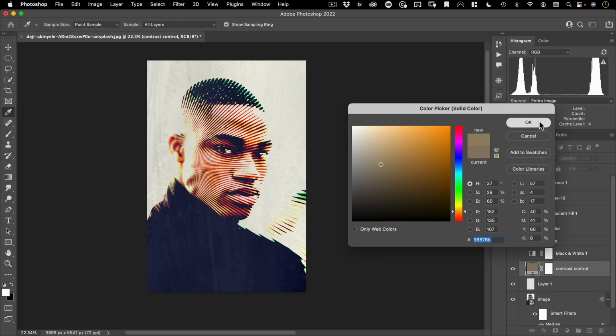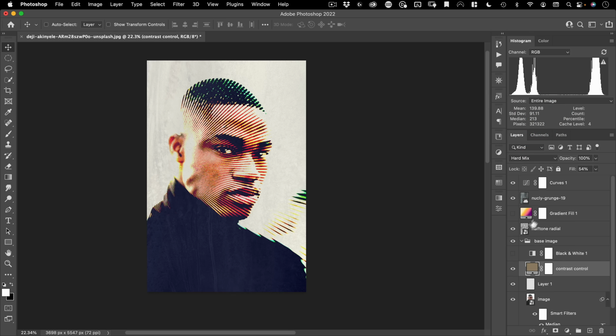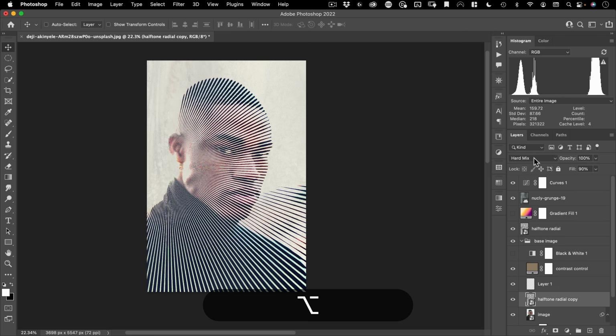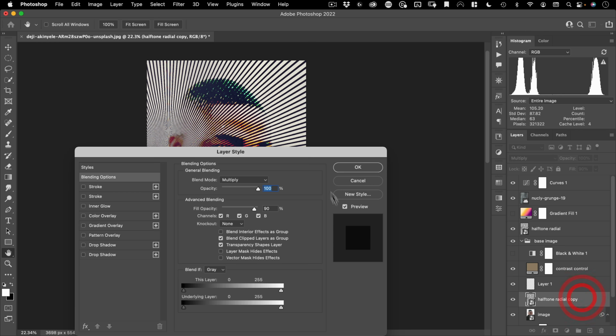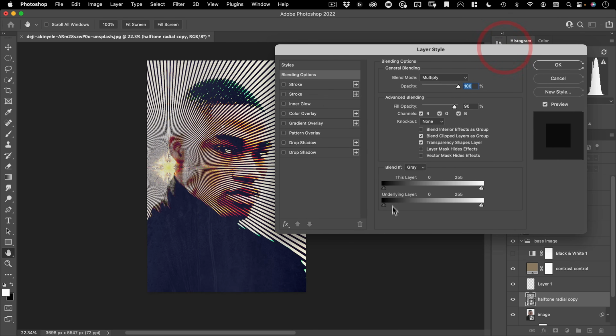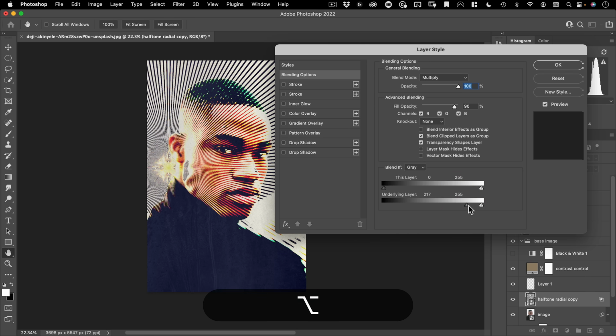And for something like this, let's say I wanted to have these lines also appear in this white area here. What I can do is take my halftone radial, put it down here, and put it on multiply. Double click on it here, and then just take it under the blend if, take it out of all the dark areas so that it's just in these very white areas.